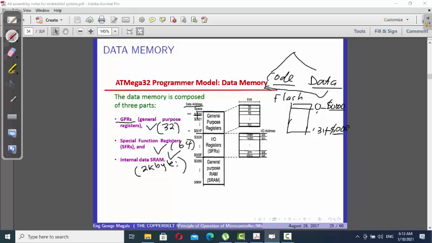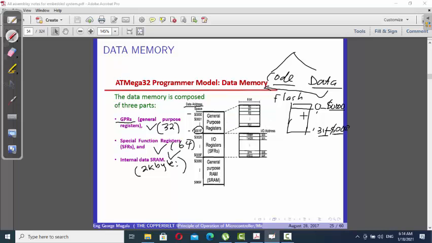All right. So if you check, these 4 zeros represent register 0, then the second one is register number 1. The last number that you see right here is actually 31. I said there are 32 in total, but we start counting from 0. Therefore, the last possible register that you get in the general purpose registers is 31.